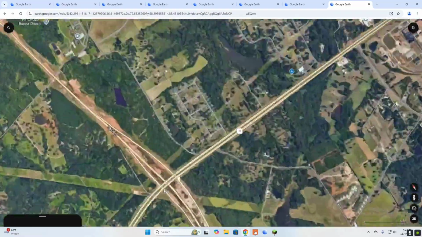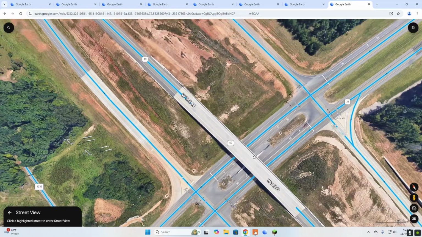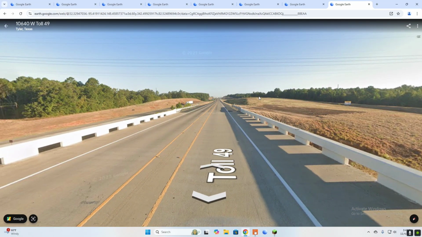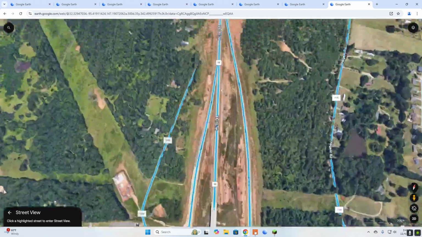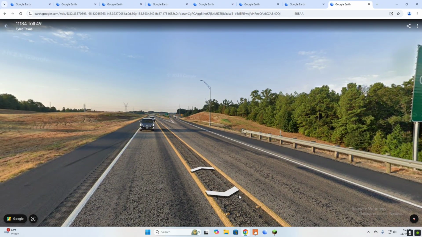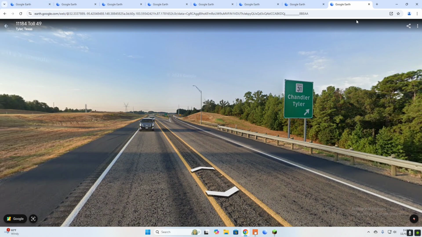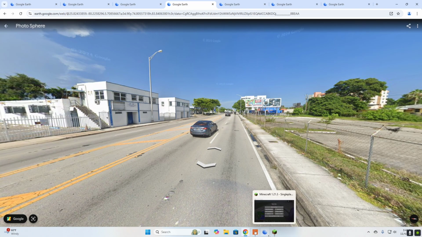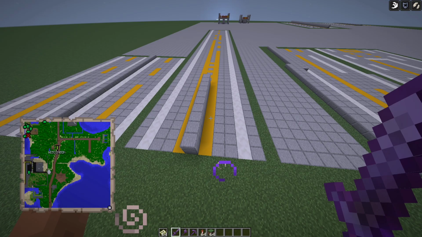Where is it? Here. So this is just a two-lane highway. You see it's a little bit wider, the lines. Just a two-lane highway, but you've got on and off ramps. So it's cheaper to build these than a regular freeway. It's also safer than a normal two-lane highway by just a little bit.